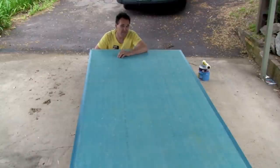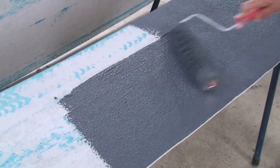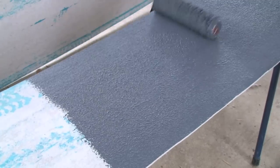You'd be right in thinking that at this point in time, my timber garden bed looks like a timber garden bed. Well, it's this stuff that's going to change that. This is called blueboard. I bet they had to workshop that name for a while. I'll cut this to size, I'll give it a coat with a texture paint, and then I'll clad the front and sides of my garden bed with it, and it will take on a completely different appearance.